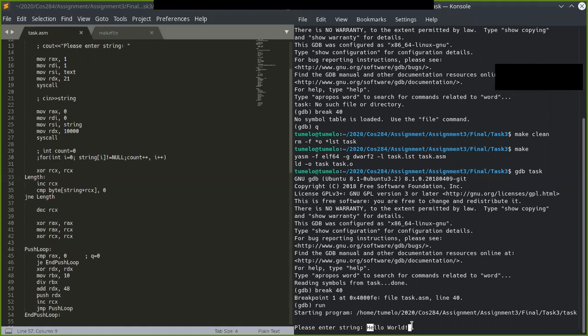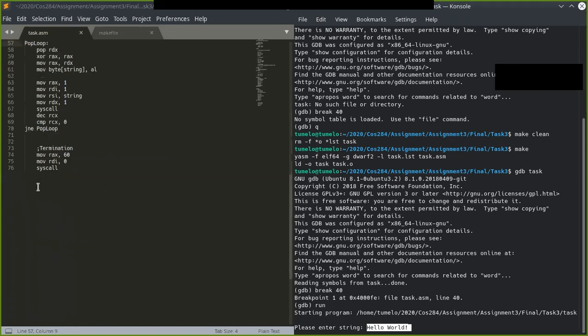Let me just copy the string until this correct. Wait, it's from here to here, yeah. And copy. Let's see the length of that string first. The length of that string is 12. Hello world is 12.